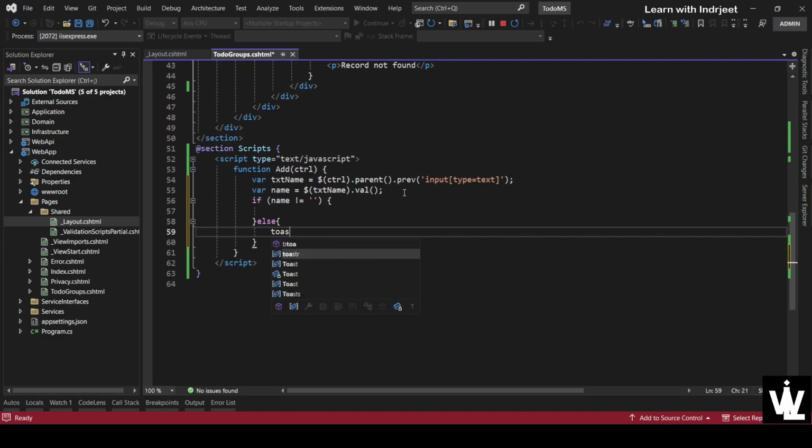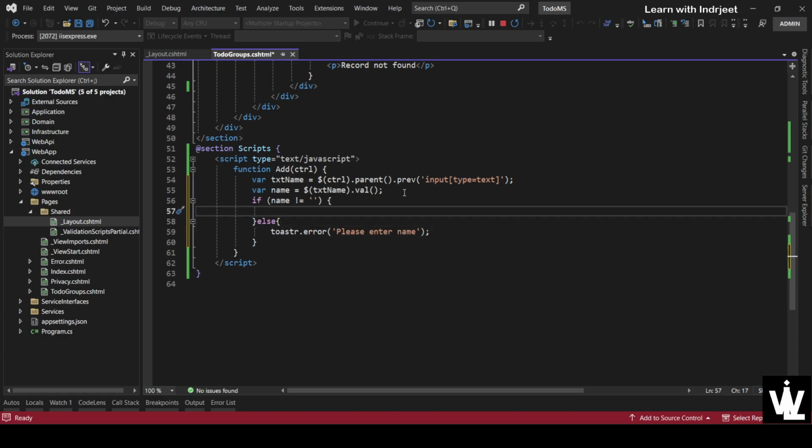So toastr dot error, and it will say please enter name, like that.